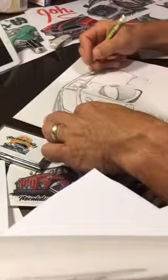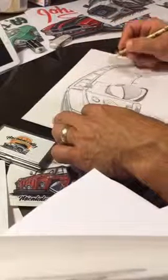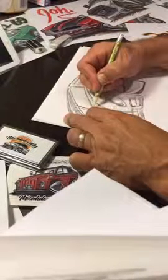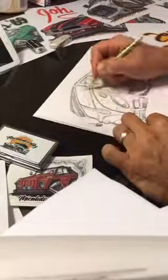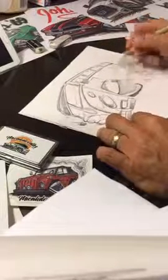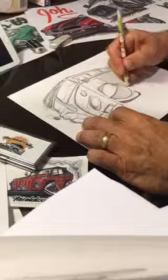Some of these buses were cool back in the 60s. They had pop-out windows that looked pretty doggone sweet. I'd love to have a bus. I have a Bug. I have a 56 Volkswagen Beetle. And I'd love to have a bus, but I think they're way out of my price range. So I'm just going to have to stick with what I got. I enjoy it, though.